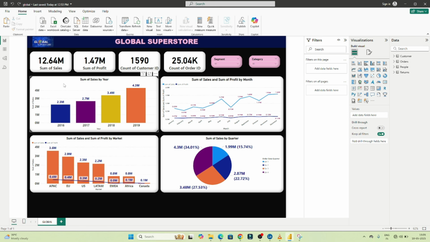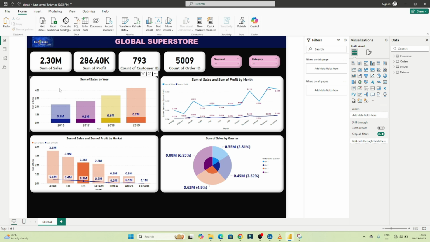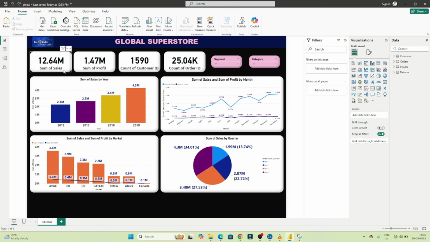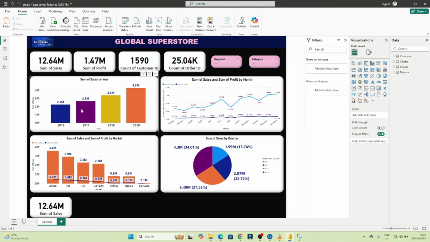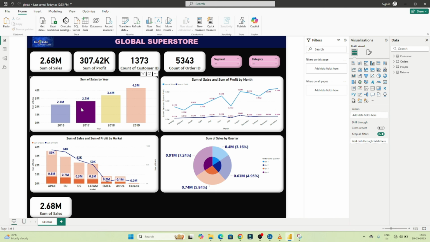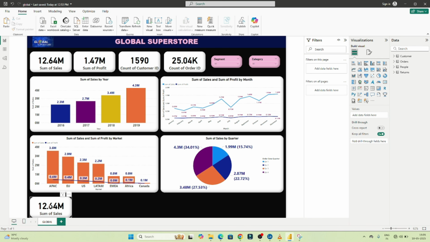So in that case, how actually we can make it static? So suppose if I click in US, this number is changing, right? This is interactive. It shouldn't change. So how actually we can make that? So what I will do, I will create one more, Control C and Control V I have done, and this is a new card actually I'm creating. Now, if I click on any of the chart, you can see this number is changing, but I want to make it static. So what you have to do, select the card.